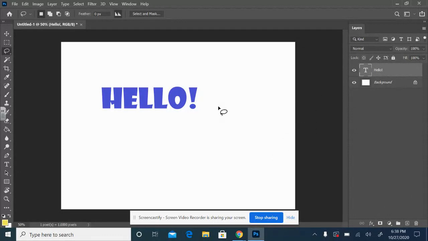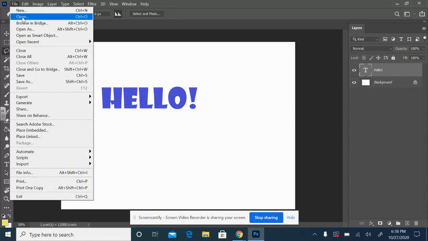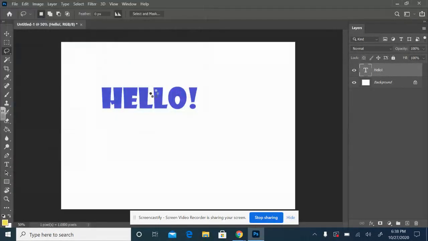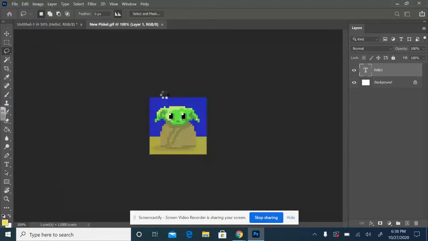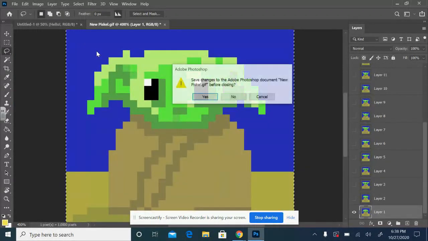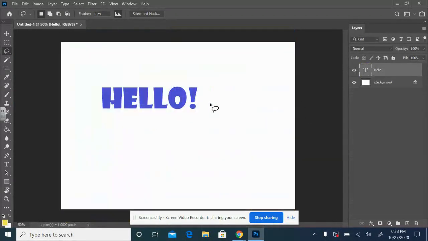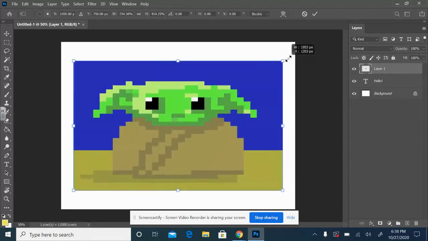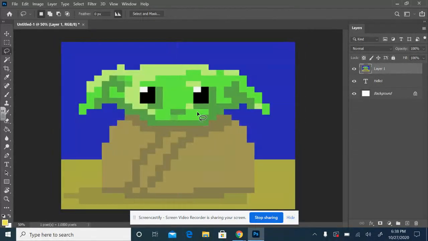So if I have a background of, let's see, I'll open up my Baby Yoda again. Let's say this is my background. I'm going to paste it here, and I'm going to make it big. And you'll learn how to make things big and mess with them all you want. Now all I see is Baby Yoda. I don't see the text. I don't see the white. And if you look, it's because it's on the top layer.